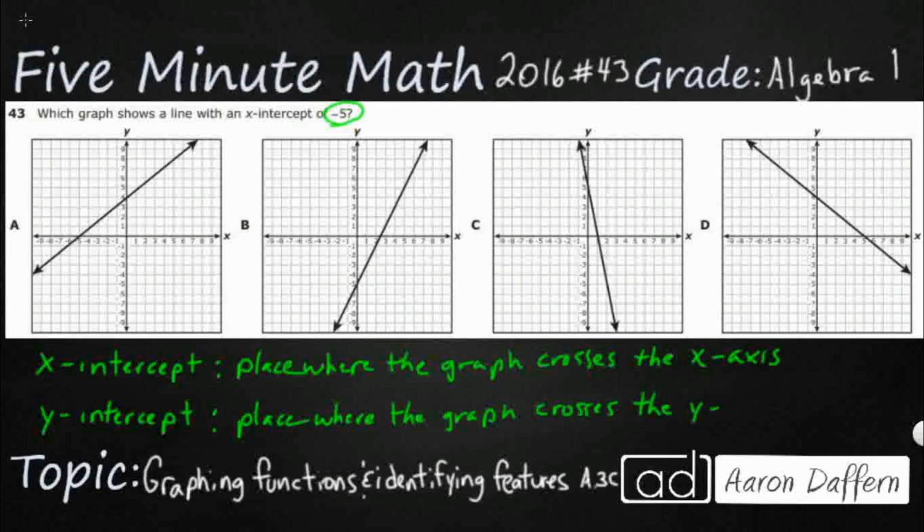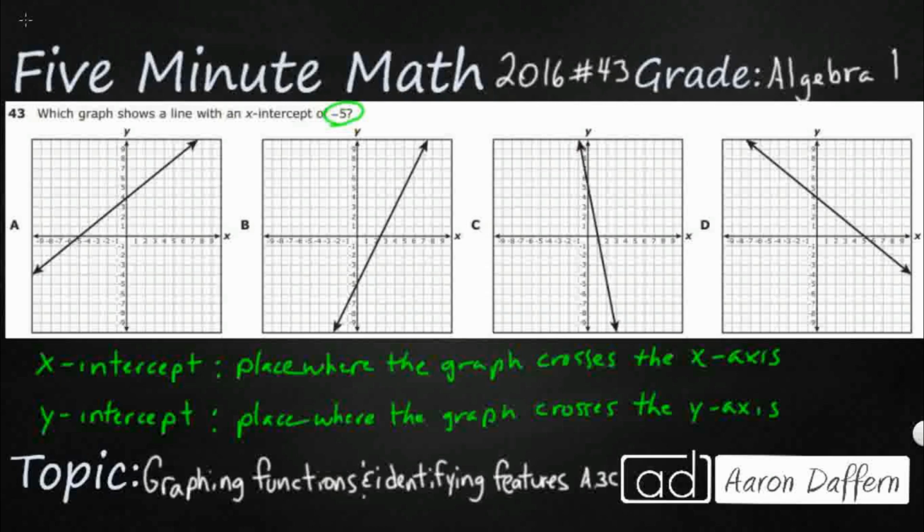So think of an axis as one of these two perpendicular lines. They're labeled for us, x and y. The x is horizontal, the y is vertical. And for the x-intercept, think of football: an interception is when you are on defense and you catch the ball that the quarterback threw to one of their own teammates. So this line is being intercepted, or crossed, at a certain point by this graph.